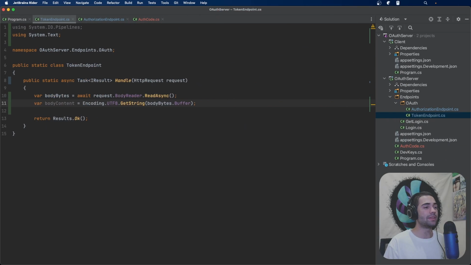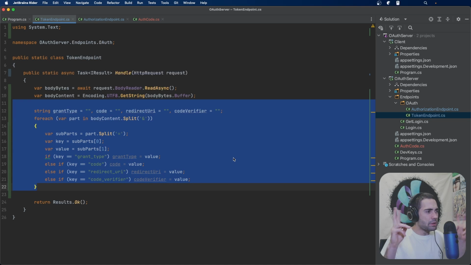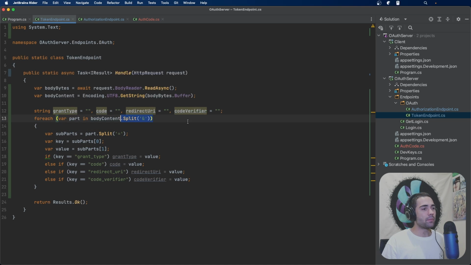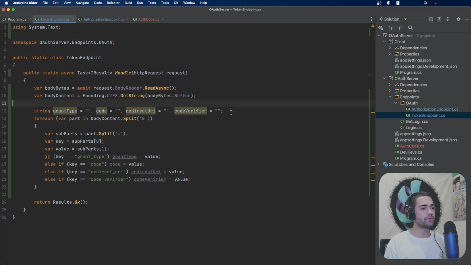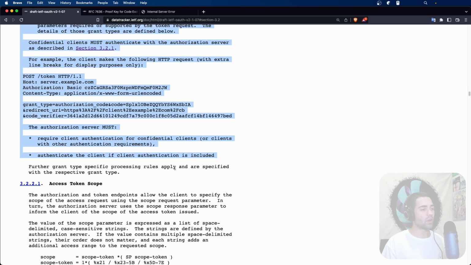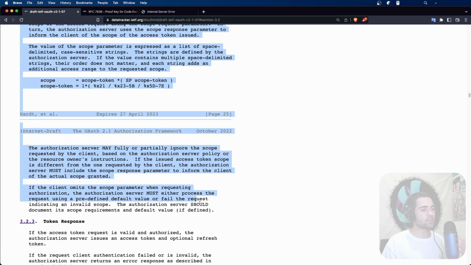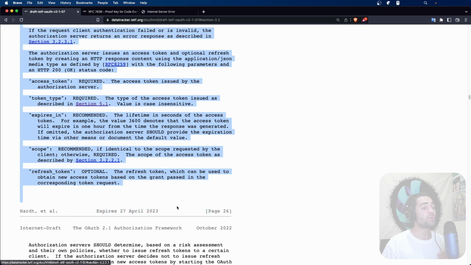I'm gonna do the, let's say, sillier thing. And we end up with this, let's call it parsing process. We split by the ampersand, we then split by the equals, we get the key value, and then based on the key, we assign the value to the correct place. A little bit monotonous, but it will work. Again, because this is the parsing process, this is where we would do validation of these values. And this is essentially the base layer to accepting a token request. You then have access token scopes. So again, you're loading permissions into the token. And then you have the response.